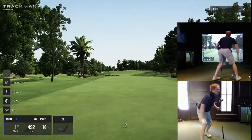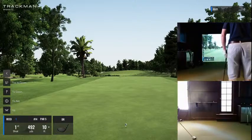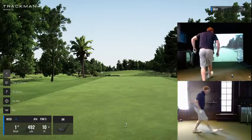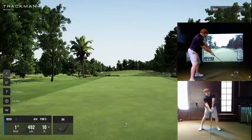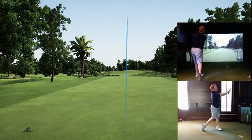All right, so I got my driver up. No, yeah, I cannot get to that bunker, so I'm gonna have to hit it down the tightrope. All right, let's do it, guys. Driver down the pipe. Good.